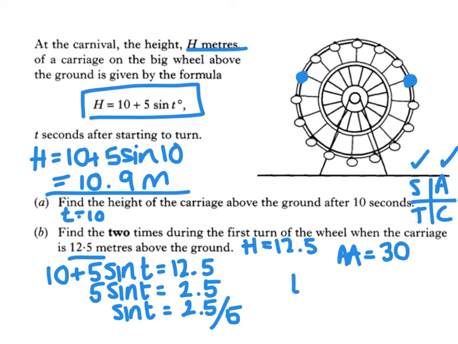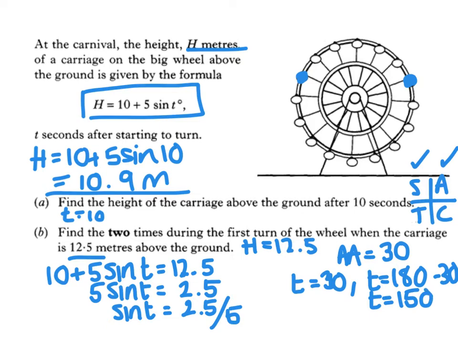So in quadrant 1, now it's not x today, it's t, t equals just your 30. And in quadrant 2, t is 180 take away 30, so that's in the sine box. So t equals 150. My final answer is that time equals 30 and 150. And I should have really put in seconds in there, but you can see I'm a bit tight, okay?